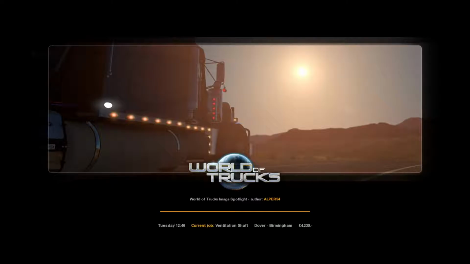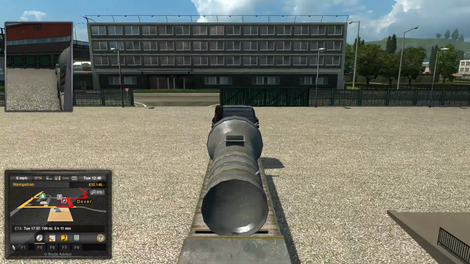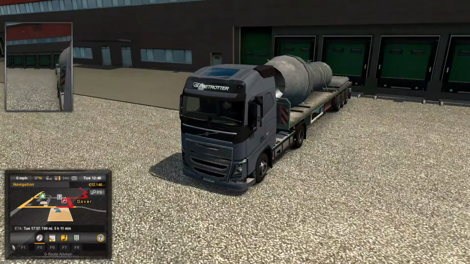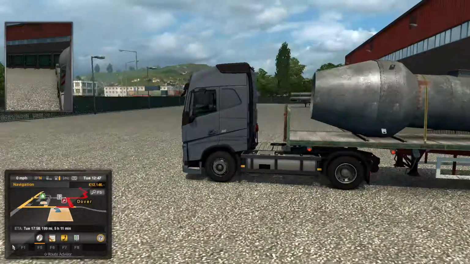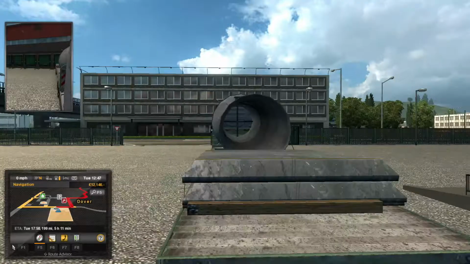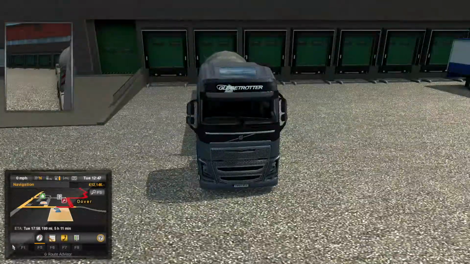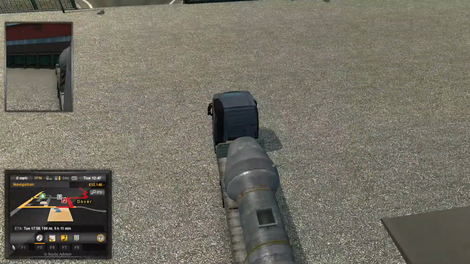Tuesday, 12:46. Here we are in our brand new Volvo. Ooh, it's got a luxury interior. We'd better be careful with this. Let's see, here's our ventilation shaft. Looks like a pencil. It's a very long pencil. Right, so where are we, Dover?